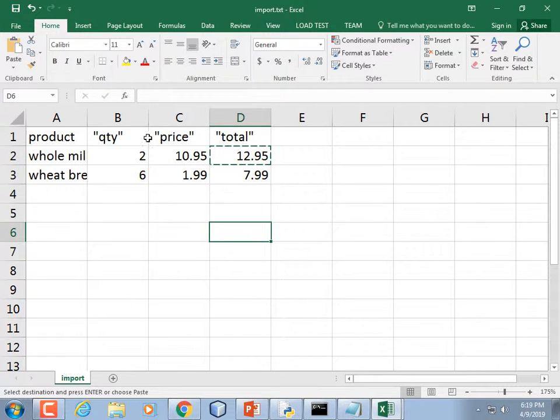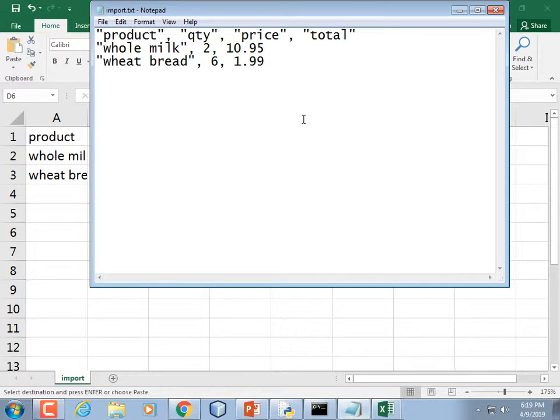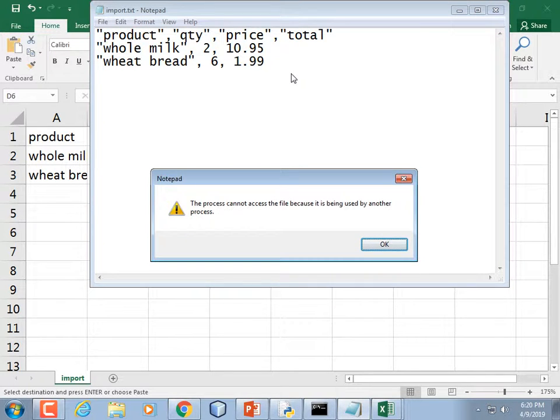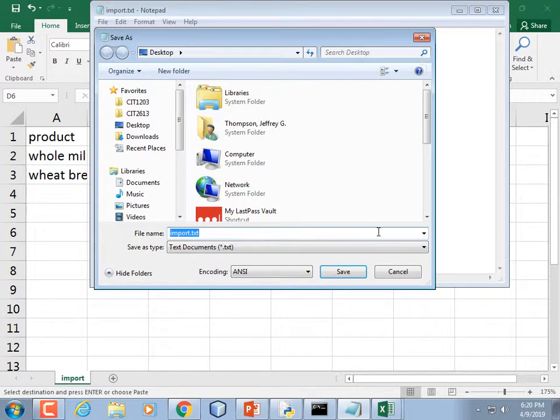I'm wishing these didn't have quotes around it. The word product wound up being correct. Maybe it's because I preceded these with spaces. If I took all the spaces out of that header line, it might work better. Now, I'm not going to mess with it anymore because we have the idea.